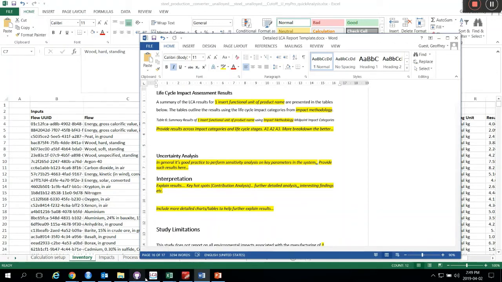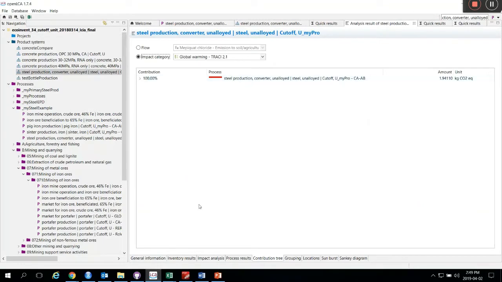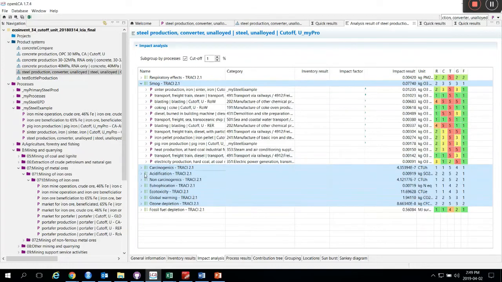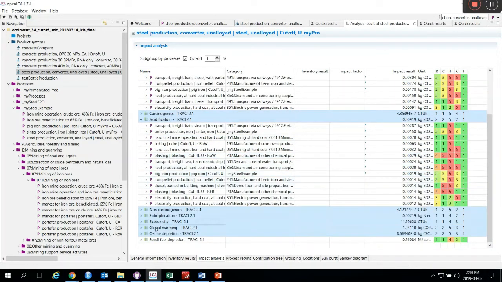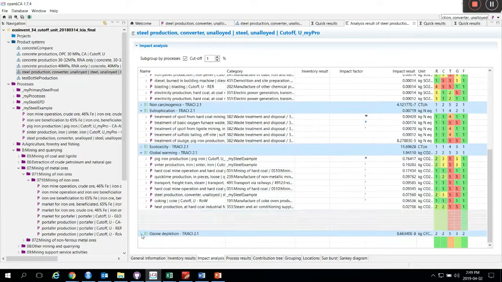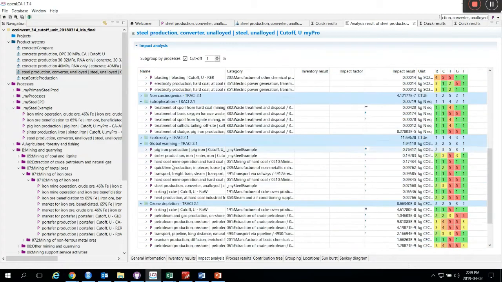So what you could do is, if you look at openLCA and we go to our detailed analysis results and we go to impact analysis, well, now we can see the total, but remember we have n top contributing processes for every single category of interest. So our categories of interest are smog, acidification, and eutrophication, global warming, ozone depletion, and yes, so that's 1, 2, 3, 4, 5.